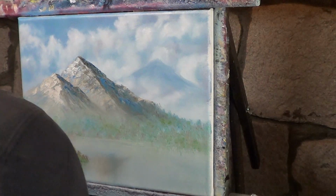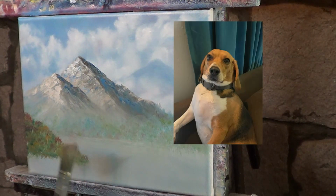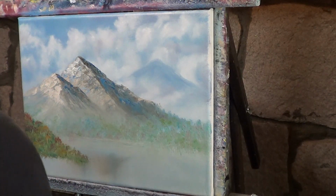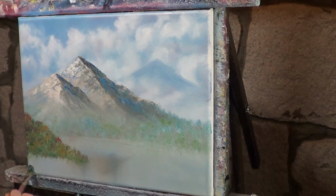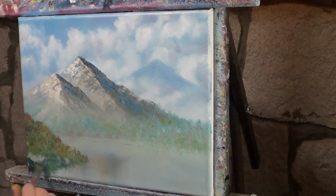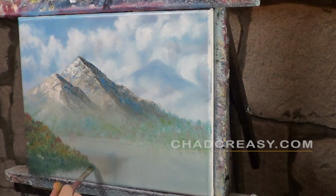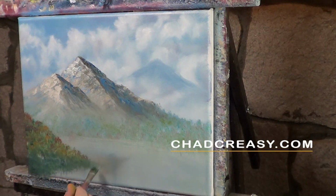There. Now I've got to decide what happens with this. I don't know. Maybe it's an embankment or something. Let's see. Let's get a little darker color here so I can imagine what's happening here in the foreground. Let's see, kind of a little roundabout, I guess. Pull it all the way out here, there.